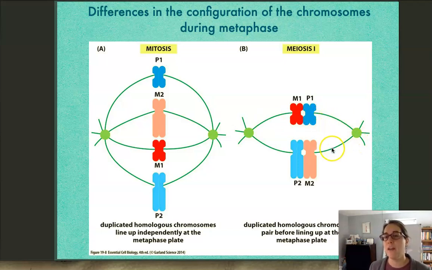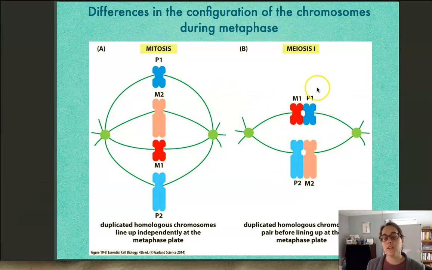And you can see why that is going to reduce the amount of genetic information in each resulting daughter cell. And we also see why we end up missing gene variants. So for example, if only the mother had the variant for brown eyes, and this entire homolog is going to go to the daughter cell on the left, the father has the variant for blue eyes, then it's going to go over to the right, and that cell is not going to have the variant for brown eyes.